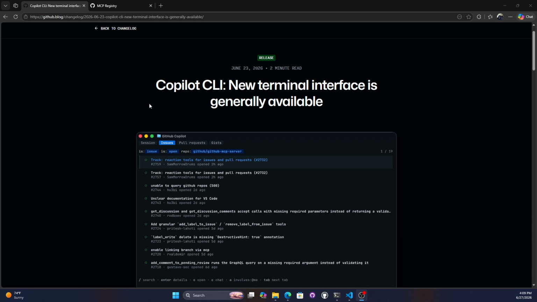GitHub Copilot CLI is fantastic when you're writing code or working on your project, but there aren't a lot of easy ways to tie back to your issues and pull requests, etc. And I think this is where that helps. There are also some other UI changes that just make things a bit easier. So some things are just honestly easier visually versus seeing it in text form. And so I'll be showing that in a little bit as well. So why don't we get started? I'm going to jump straight into it.